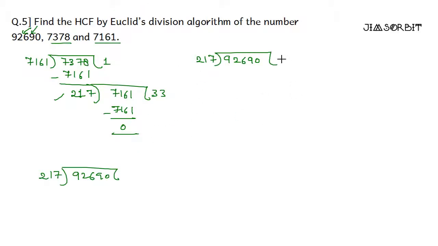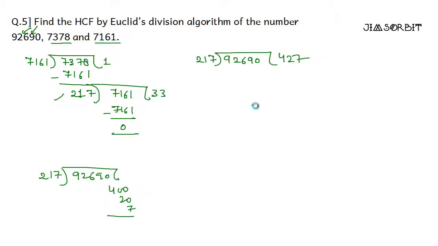Now the problem is, how will you write 427? Will you multiply these two numbers? No. I'm telling you one special way of doing it. Listen carefully. What you do, you write 420 and 7. Is it not correct? 420 and 7. Okay, so now you just multiply 217 into 4.